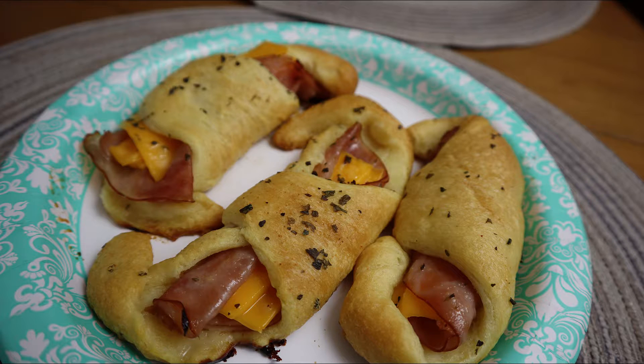There you have it — it's not pretty but it does the job. It's outstanding, super cheap, and super easy. This is something you can teach your kids and they can make you breakfast in bed for Mother's Day. If you do it differently, or think we did it wrong, feel free to put it in the comments. We might revisit this later and try it with something else — like turkey, or maybe pepperoni and mozzarella.